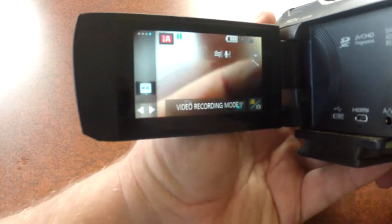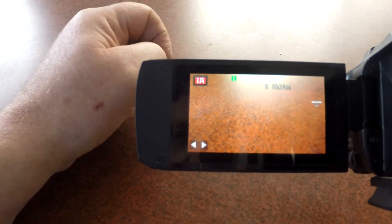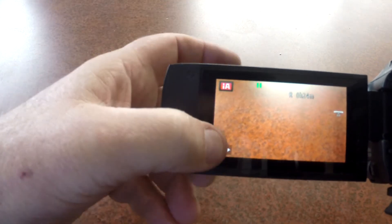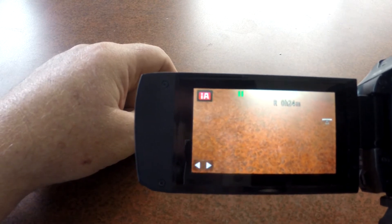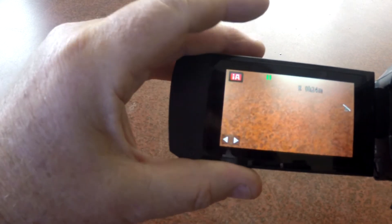I'm not going to do a full rundown of the camera — this is not really a full review, just some general comments on what we've been doing so far and how we found the camera in comparison to using a DSLR. It has a touch screen, which has become pretty common. Even our very old video camera that we stopped using years ago had a touch screen, and this one is quite responsive.